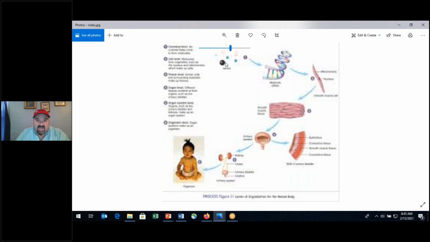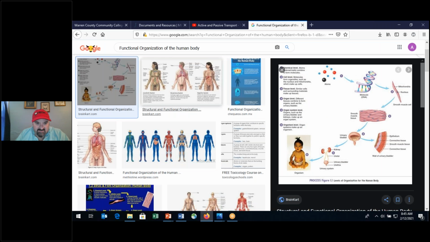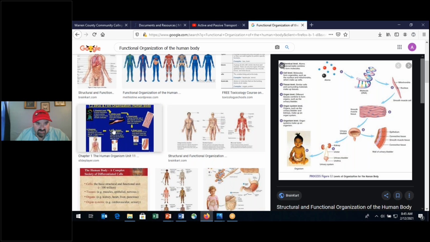Here we have the atomic level, okay? And here we have, as far as you're looking at DNA, more of a chemical level. So this is really the basics upon which the body is produced and comprised of. If you then go to here would be the cellular level, tissue, organ, organ systems, and the organism, okay? It's just a bad picture. Let's see if we can get another one here.